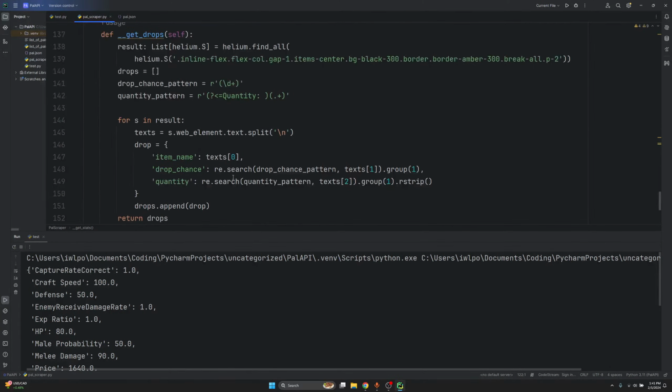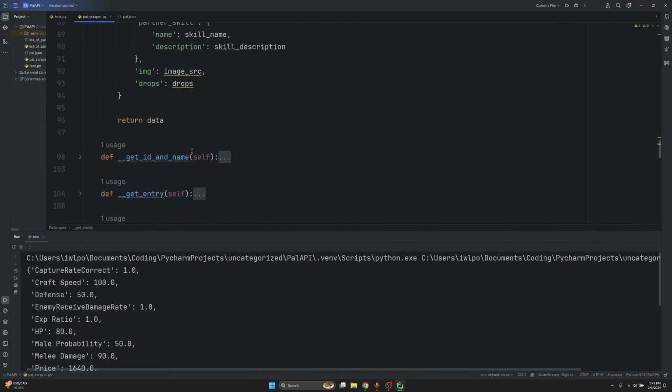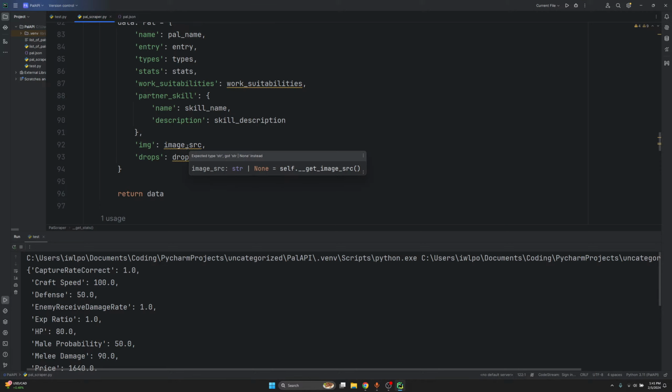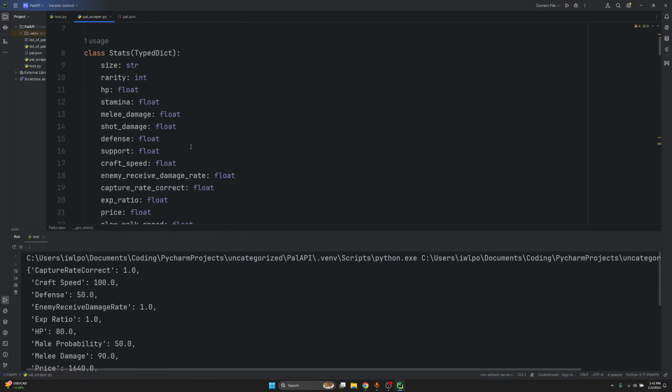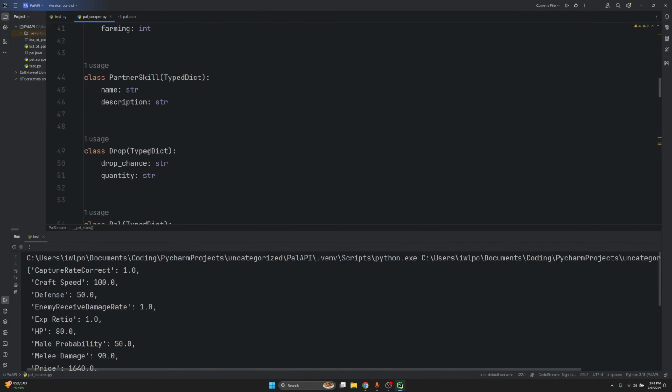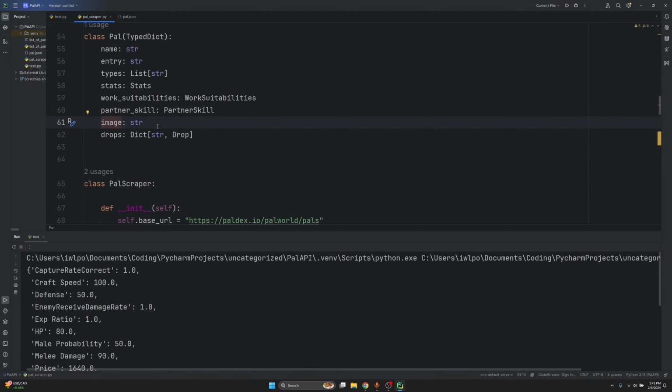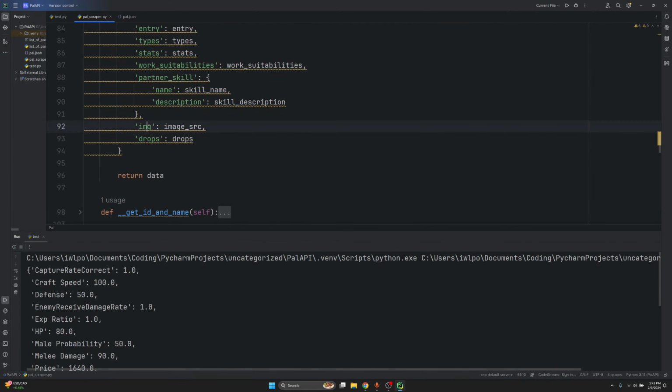So now what we need to do is work on work suitability, because this does not seem to be right. Also, what is this? Image. I actually want to change this to image instead of that.